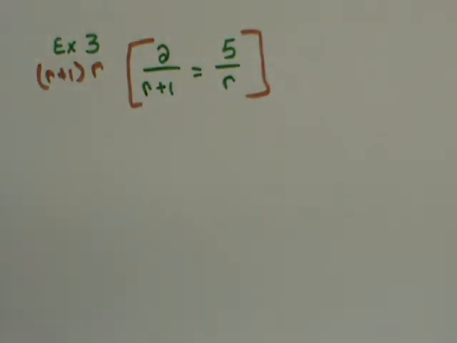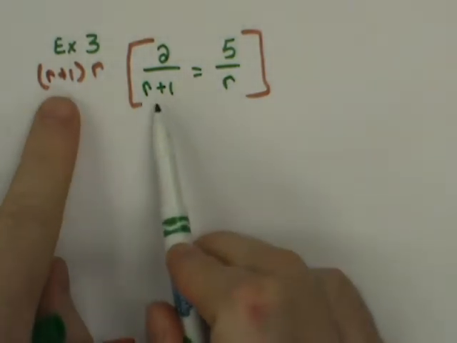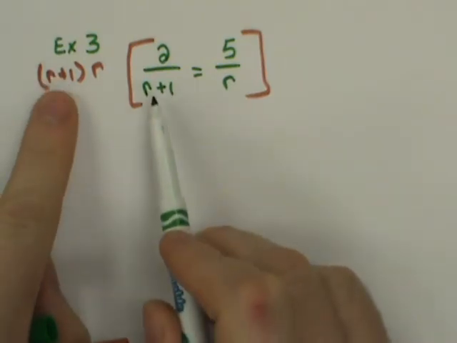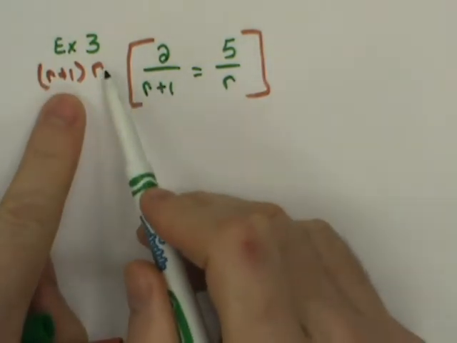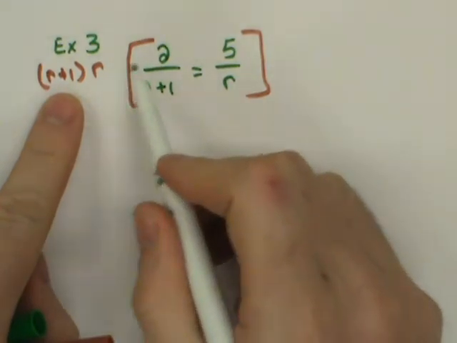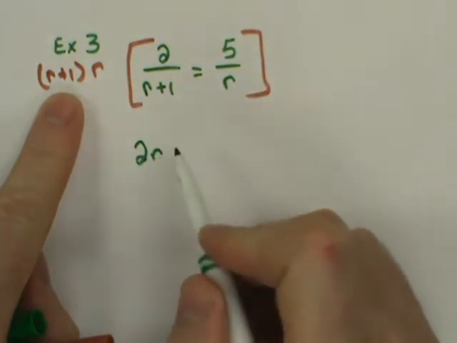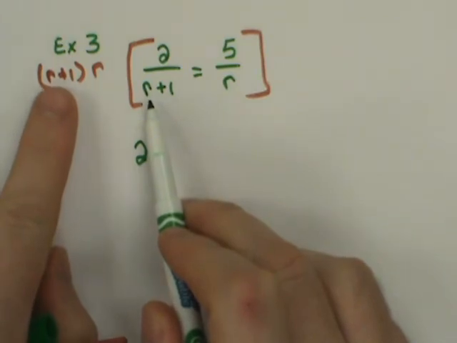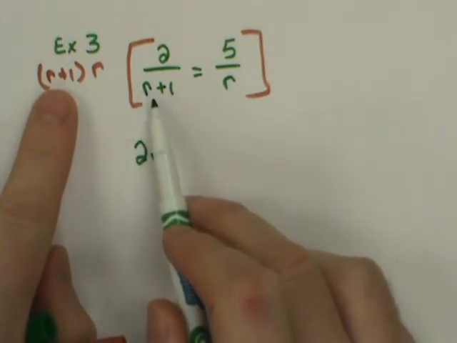Now as you distribute, when I distribute to the first fraction, I see that my r plus 1s are the same. So I could cancel those out. One's on top, one's on bottom. And it would leave me with this r times 2. So r times 2 we could write as 2r. Again, I'm looking at the common factors there, just like a fraction. What's on top will cancel out with what's on bottom.